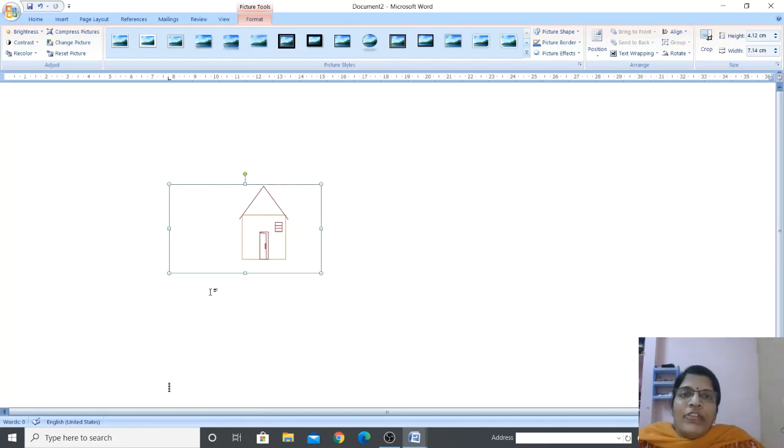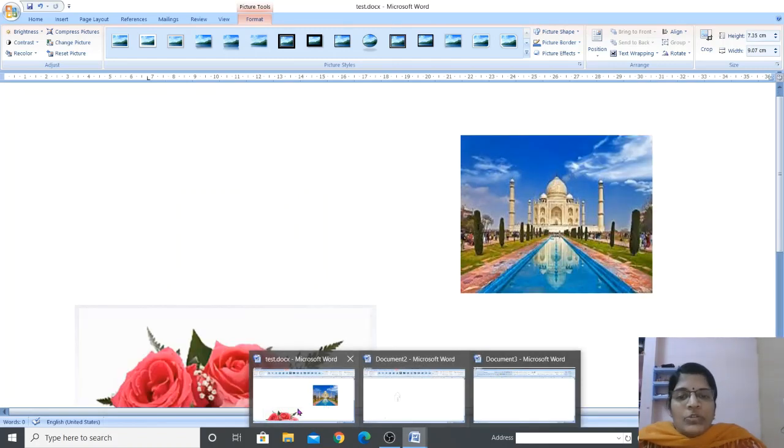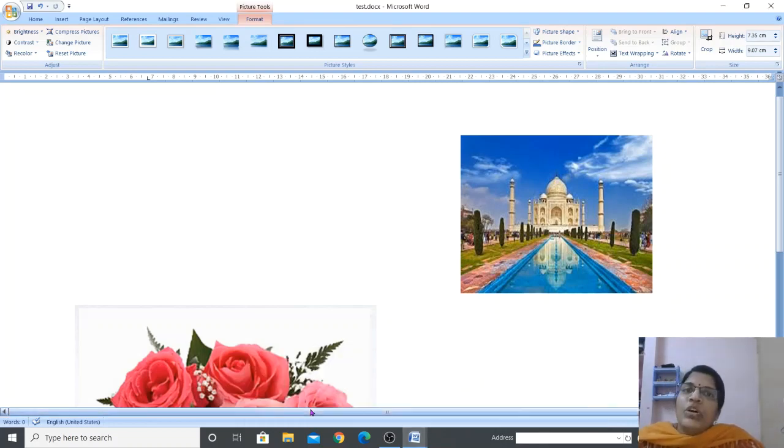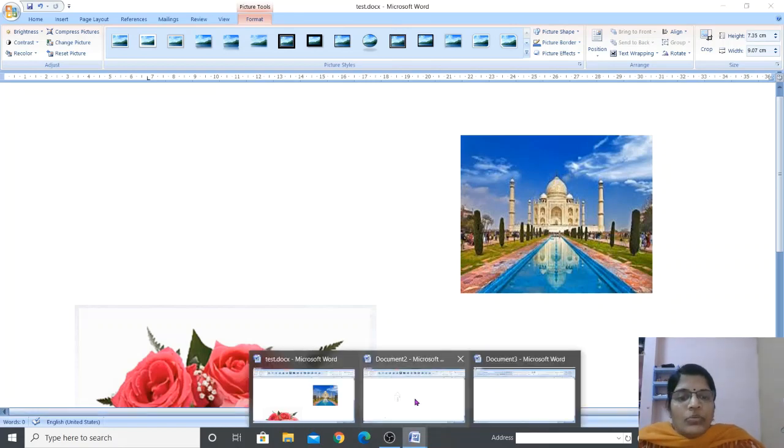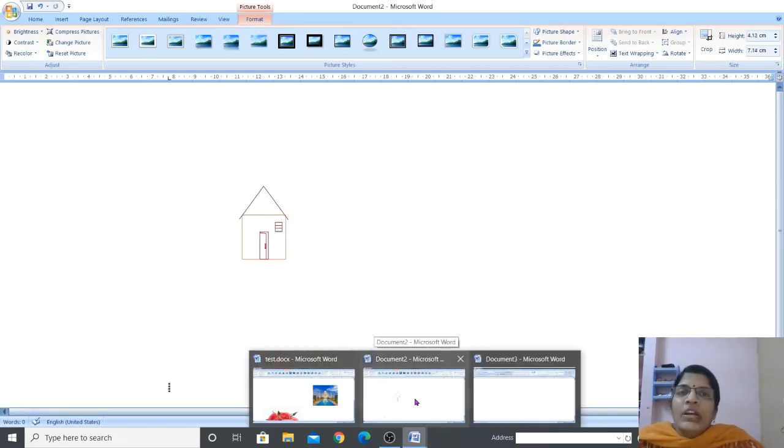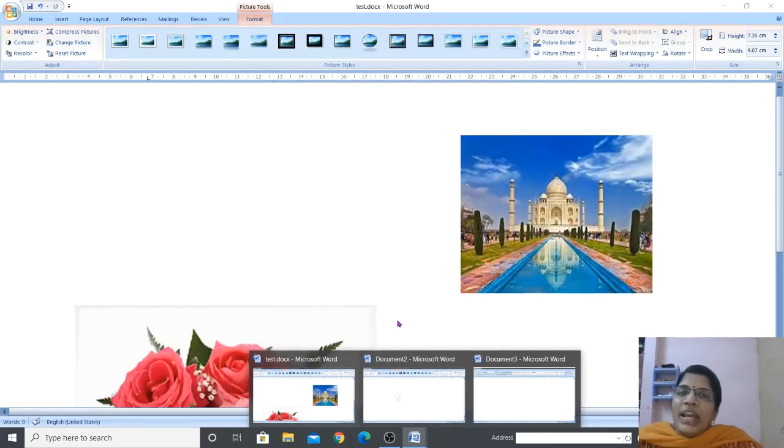Okay, from file. The first type, the first one here, see, these pictures we have taken with the help of picture files which are in the computer by default. And the second one, the house, I have taken from the file which I saved earlier. Got it? So these are the two ways we can open a picture in the Microsoft Word document. Got it, students? That's good.